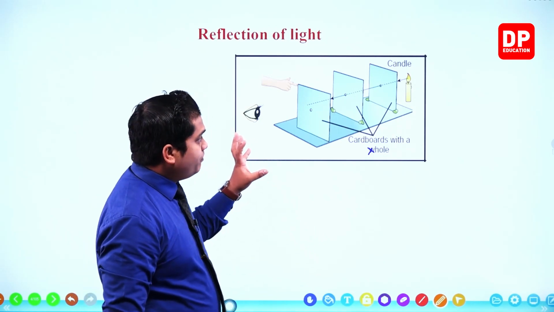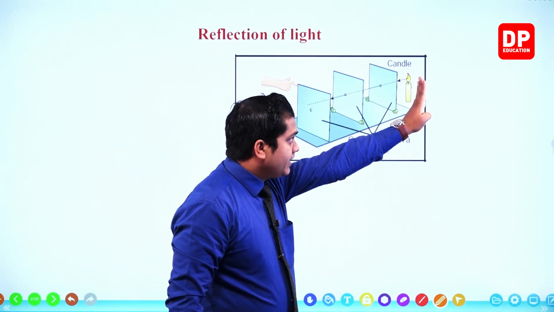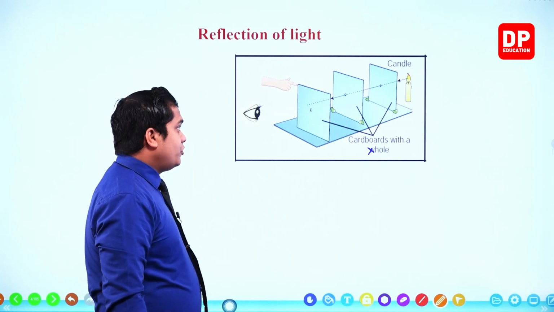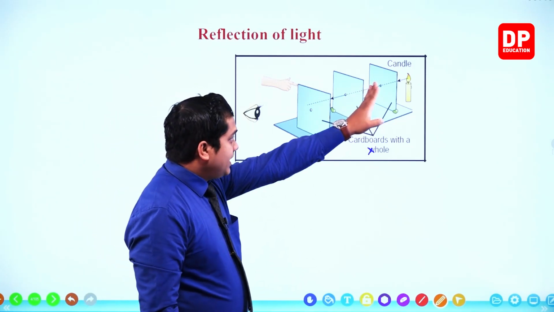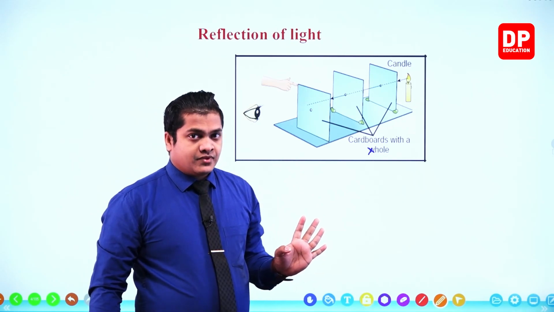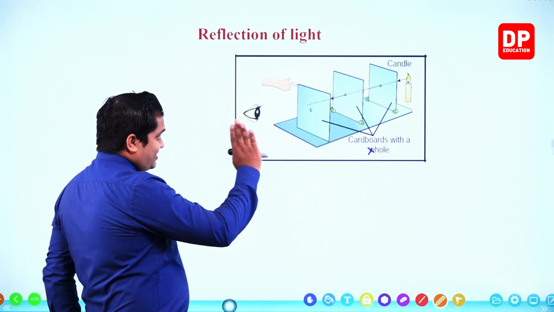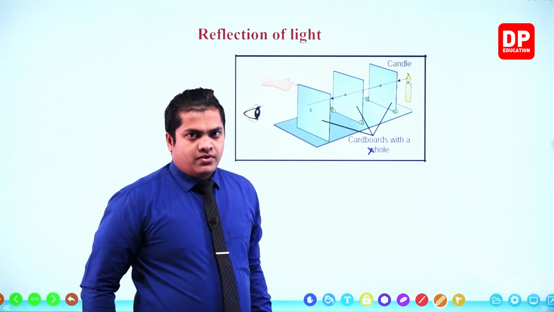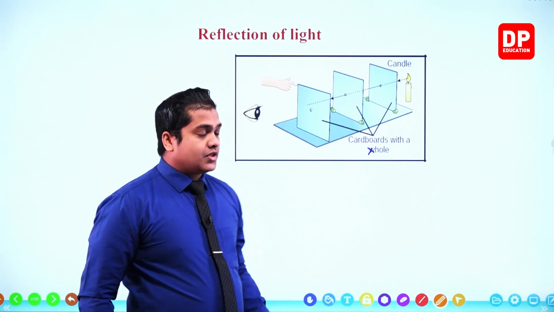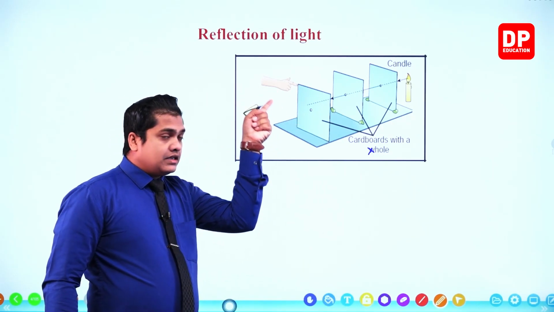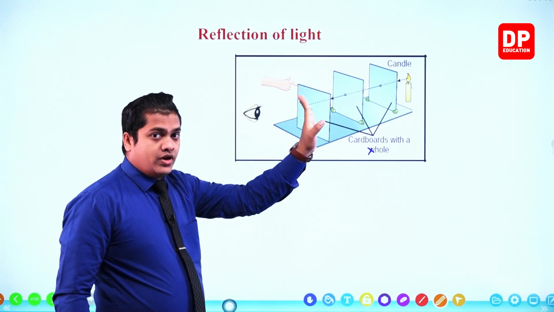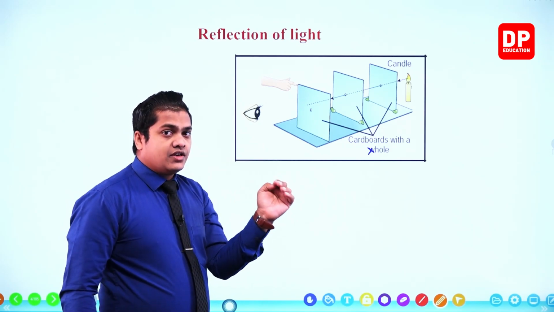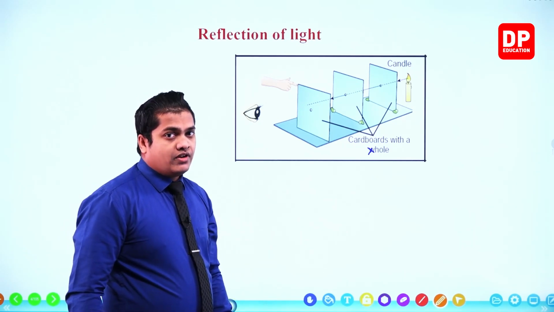Now what you have to do is place a candle at the far end like this. Then you have to observe from this end. Now you know that if the three holes are on a straight line, then without any problem you can see the flame of the candle. Now what do you have to do? You have to push this end, or one of these cardboards, in a different direction using a finger or anything else. Now what will happen?